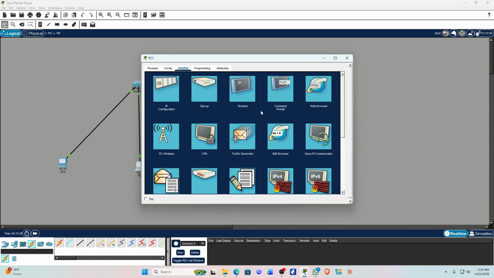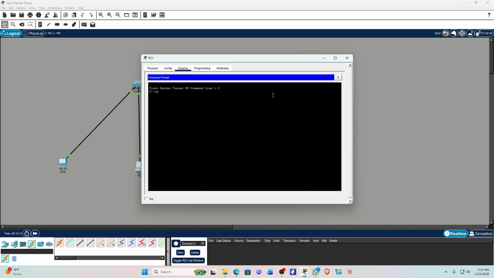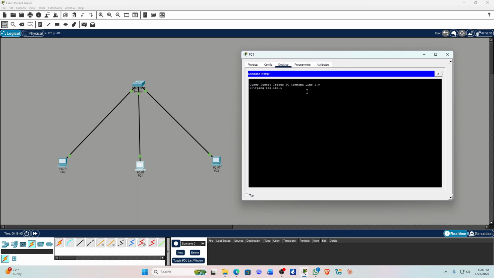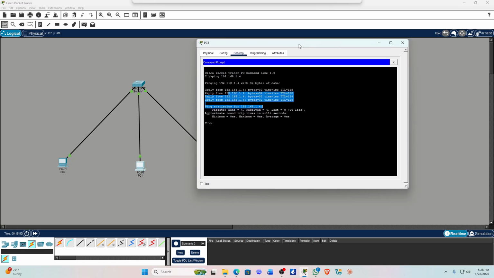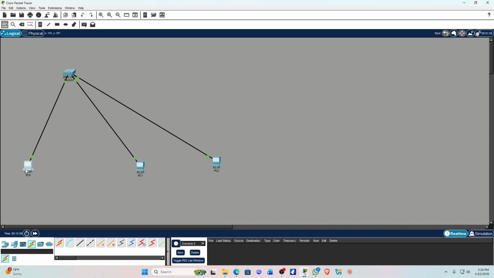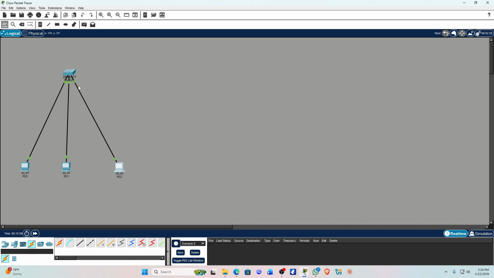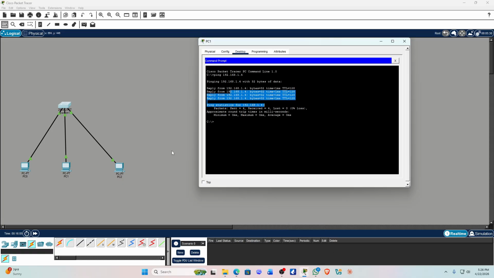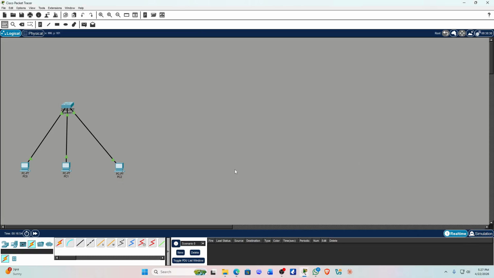We'll go to PC1, click, go to command prompt and then we are going to ping 192.168.1. PC2 had the IP address, 192.168.1.3, right? 3 or 4? It was 4. And then hit enter. And as you can see, we are getting replies. So this is a simple test to show you that the devices can indeed communicate over a network because we have configured everything.